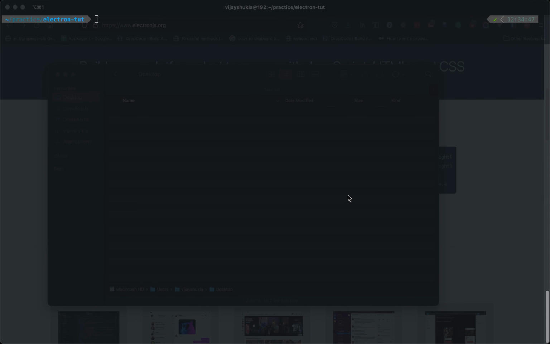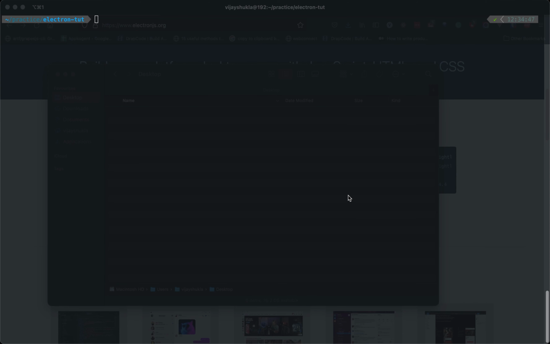Today I am going to talk about Electron, and later we will use it and try to create a desktop application. So Electron is the framework used to build a desktop application only using HTML, CSS and JavaScript. It uses Chromium and Node.js to create cross-platform apps that work on Windows, macOS and Linux.